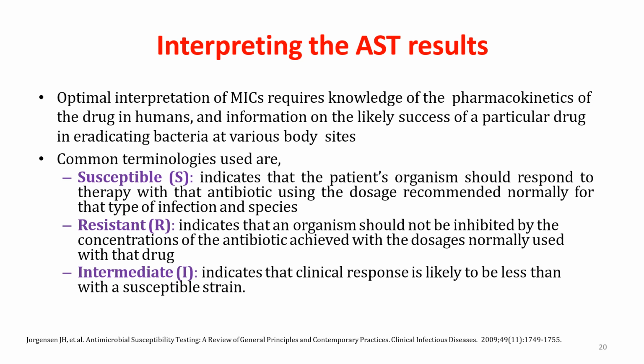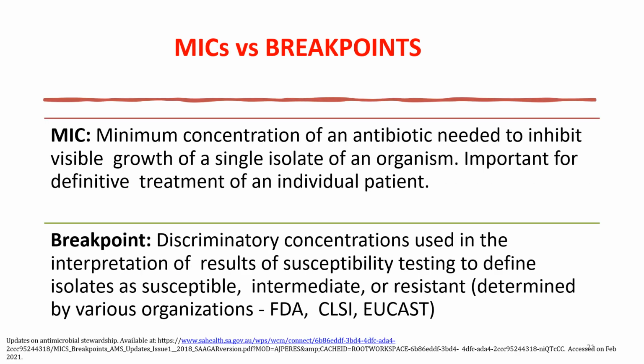For susceptible, it means the patient's organism will respond to the therapy with the normal dosage. Resistance means it won't respond to the normal dosage of the antibiotic. Intermediate means a response is likely, but less likely than with a sensitive strain. So breakpoints are the concentrations or the discriminatory cutoffs used in the interpretation of the MICs, and these breakpoints are given by FDA, CLSI, and EUCAST.